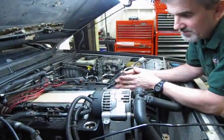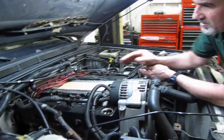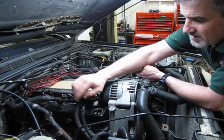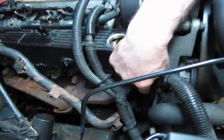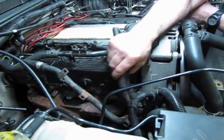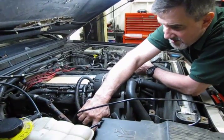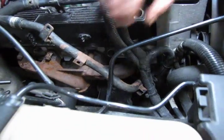So at this point, we have the valve cover torqued down and the gasket's in place, and now what we're going to do is simply reverse what we had started here. We're going to put the spark plug wiring back on. We know what order they need to go on. The small bolt that holds this coolant tube up against the bracket, we'll reinstall that, and we'll reinstall the top bolt. Basically just the opposite of what we had. And then, like I said, once you get that in place, if you want, you take the wire ties with a little Christmas tree end, and you can reattach them. They plug right into these two brackets right here, and that'll help hold the harness in place where it should be.